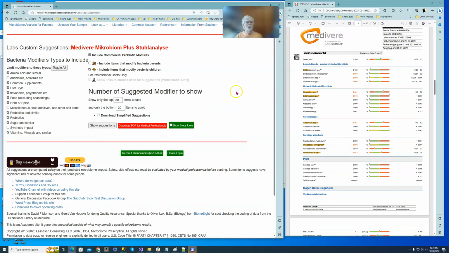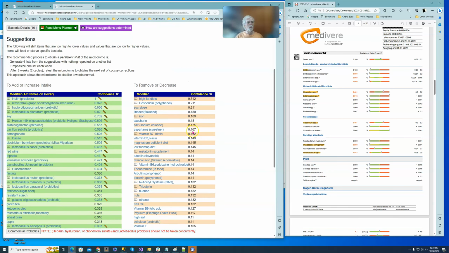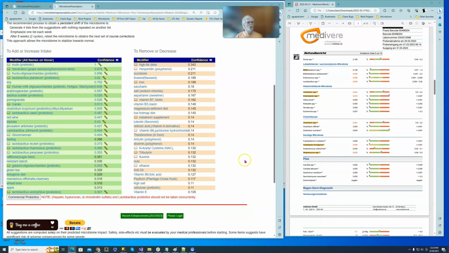And once, okay, there we are. And now you can do your settings as you wish here, and show suggestions, and voila, you now have your suggestions.